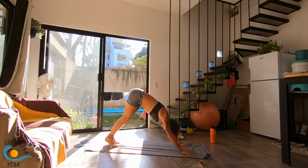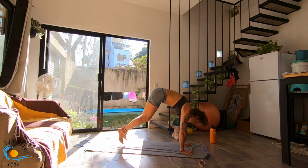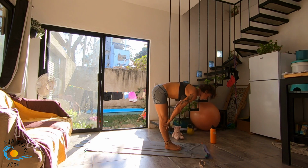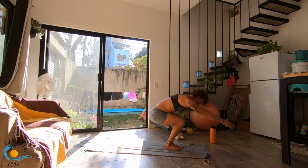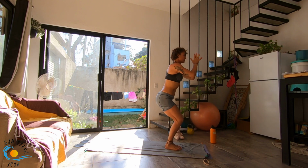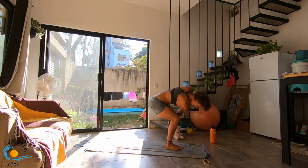Float that left leg down, float the left hand down, look towards the top of the mat, step forward or float. Inhale, lengthen. Exhale, fold. Inhale, chair pose. Exhale, hands to heart. Inhale, sternum to thumbs. Exhale, right elbow outside of left knee. Make sure your knees stay in line. Open the left rib cage to the sky.